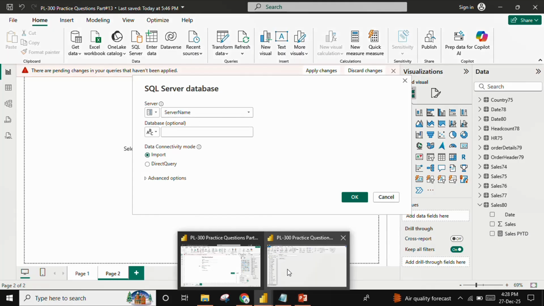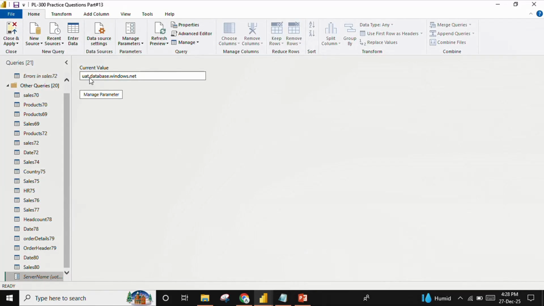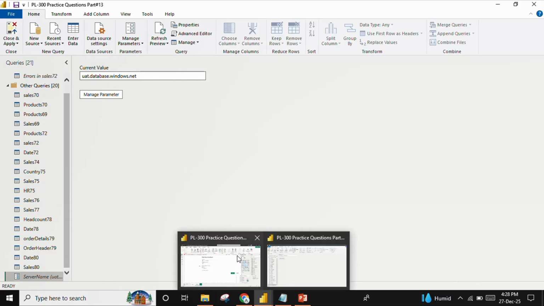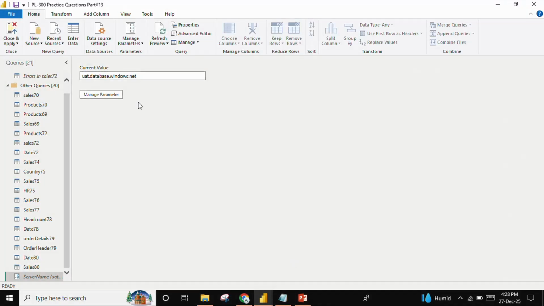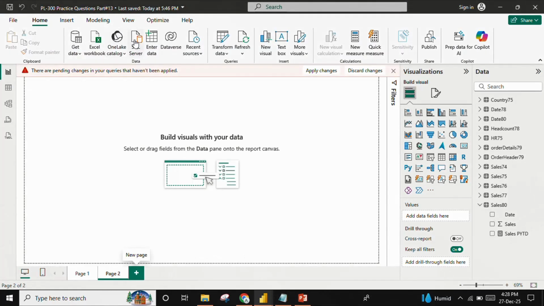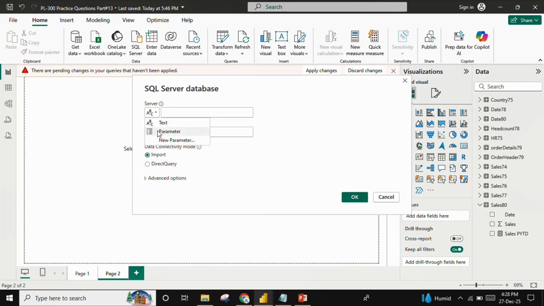If you want the prod environment again, you can simply change the parameter value here. Now go here and change it to prod. Again in the same way, you can establish a connection with the server using the parameter you created. Now the connection will go to the production stage.